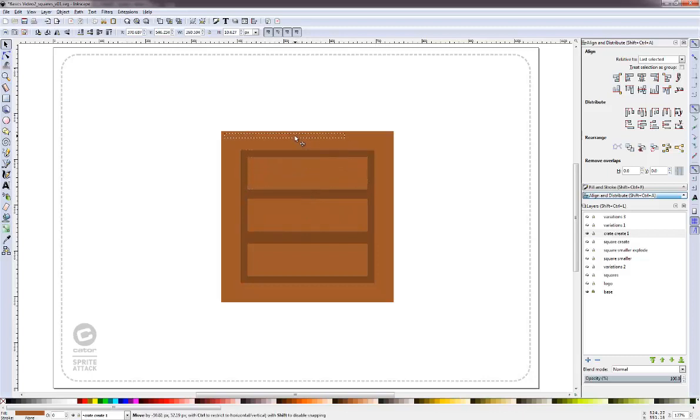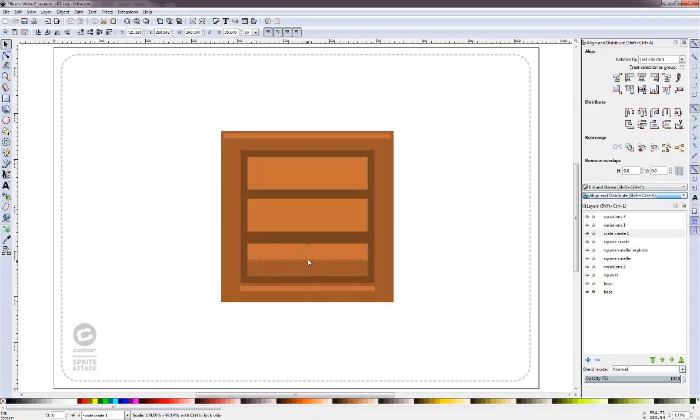We add another rectangle at the very top, choose a lighter color for the highlight, and add another light line down here, and do the same thing with the boards.